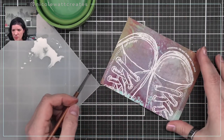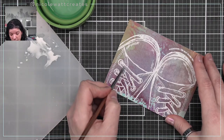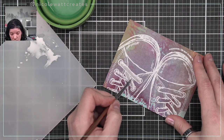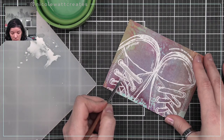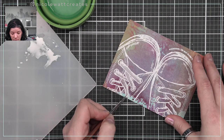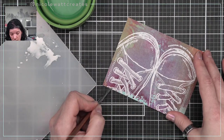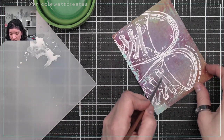All right, so we're just painting those in. And then I want to get the shoelaces too. You can whitewash these as much as you want. Just don't make them as white as the white embossing. All right, so you want there to be at least a little bit of a contrast. And when you put the white paint down, at first it's going to look lighter than it is. It's going to kind of soak into the color, because you see right now that one doesn't even look like it's got any on it.